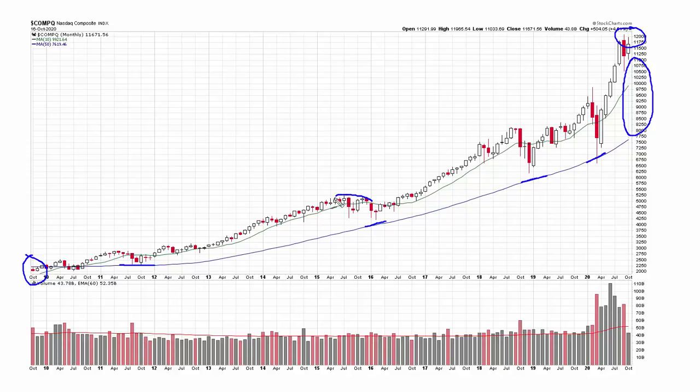There have been some disruptions here in 15, 16, another one in 18 earlier this year. But overall, the trend is up. The market is strong. We're in the top right corner of the chart. Currently, we have an inside month. That's where all the data points from this month fit inside the range of the previous month. Other than just saying, hey, we're a little bit stretched here, but everyone knows that overbought can stay overbought for a long time. Other than saying that, you can't be anything other than just super bullish, super encouraged, and really optimistic about the future, okay?